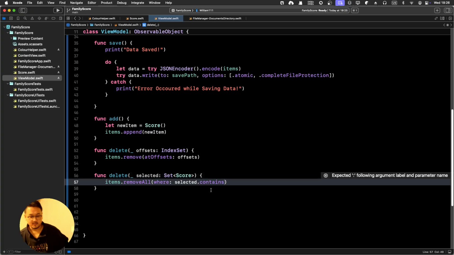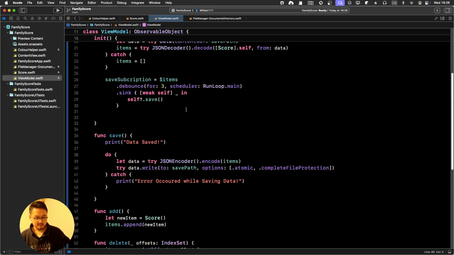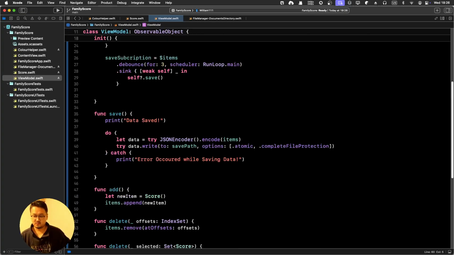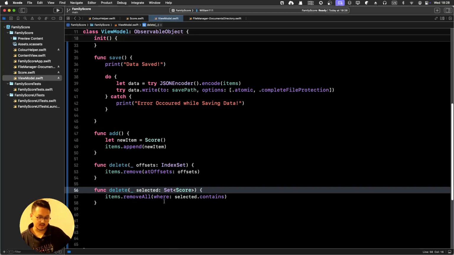I think that's pretty much all for the view model, just for handling data. On the higher side, maybe not just the contains. We can safely just get everything, like removal. I think that should do.